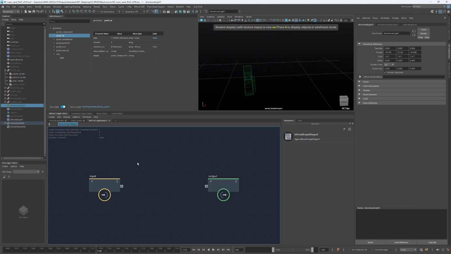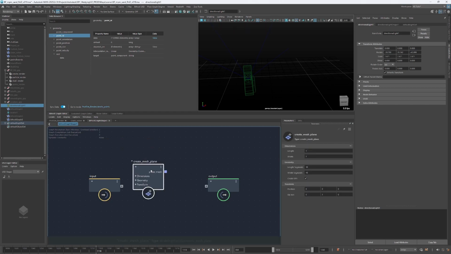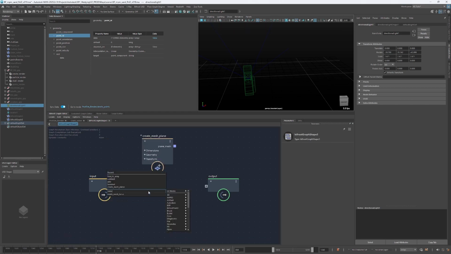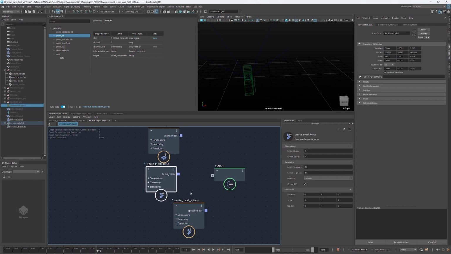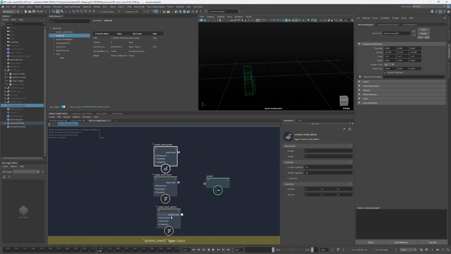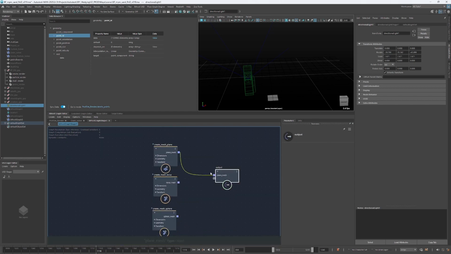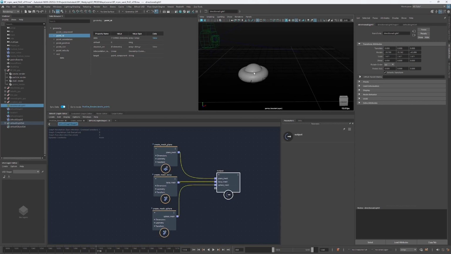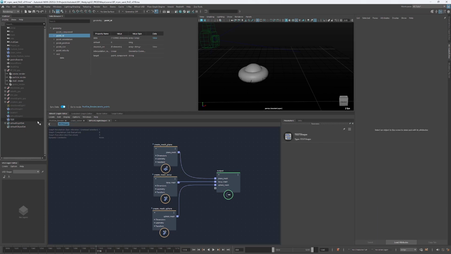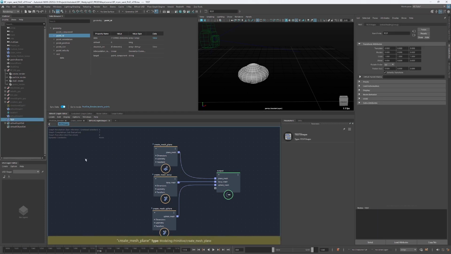And the way that you do this is, let me create a mesh plane, for example. Let me create a few things: create mesh torus, create mesh sphere. And by the way, it needs to be an output. This doesn't work in a terminal because you need each output to go into something. I'm gonna just leave it all in the same spot here. And let me call this, for example, I don't know, test, right? The graph is called test.